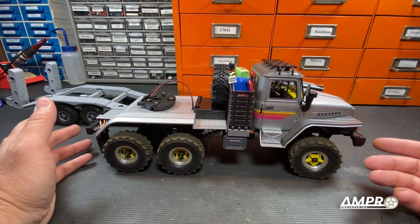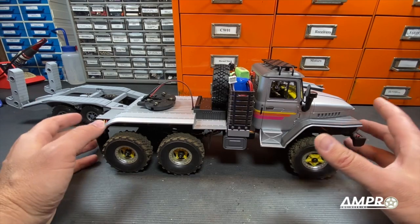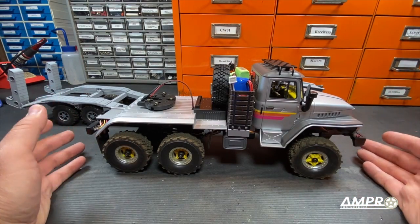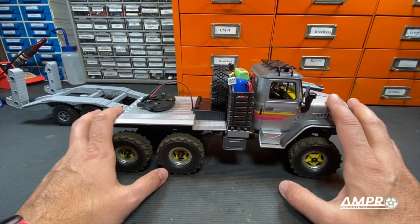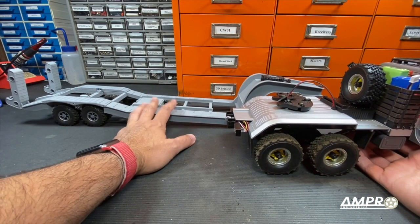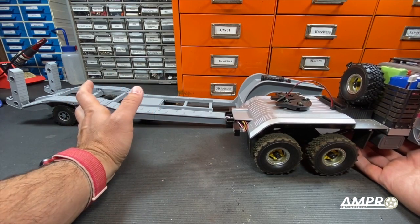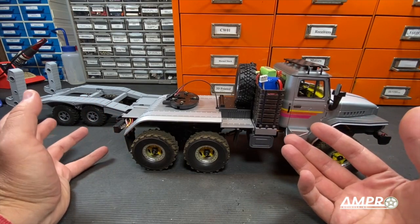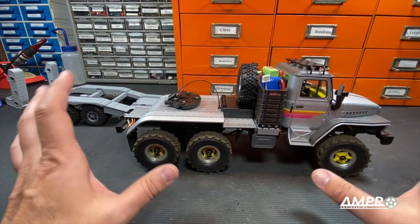From what I've seen in other reviews, people are already saying that the factory motor is underpowered, but again, you are targeting a particular price point as well as a particular hobbyist level that they're trying to get at. I do believe that a 2-speed transmission is quite critical on this vehicle, especially if you're going to overload this trailer. I have seen a number of YouTubers also try and add 300 tons to the trailer. Now, while the motor seems to be able to pull it, it does dramatically shorten the life of the motor, and I don't really like that. I do kind of want my vehicles to run quite a bit longer.